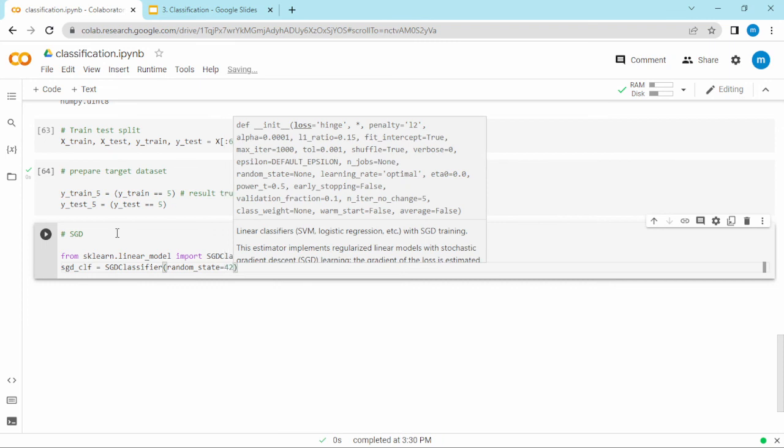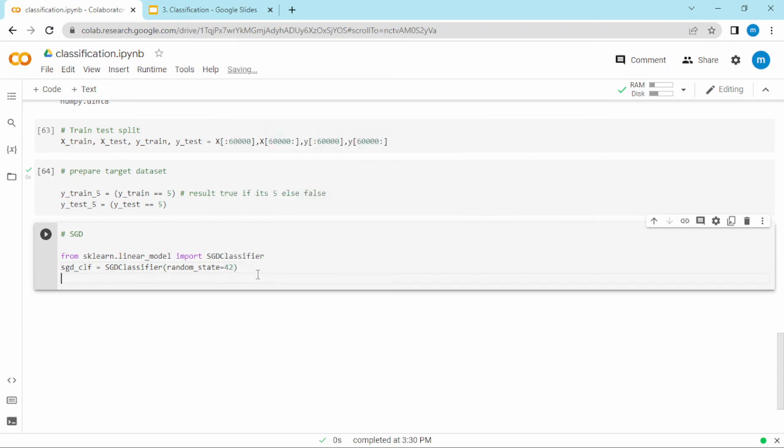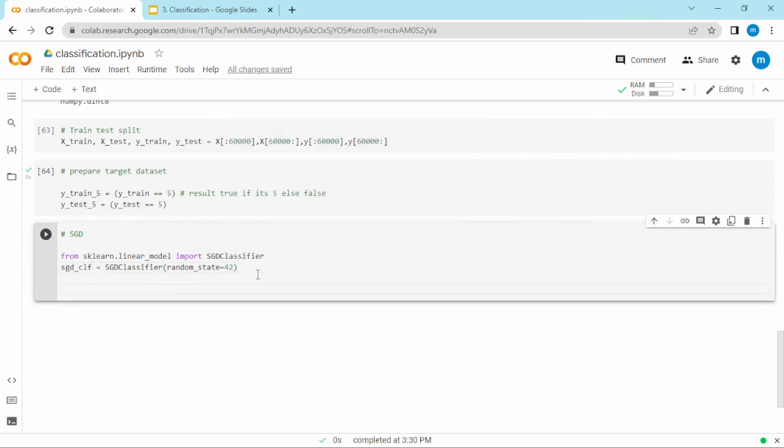Why are we giving a random state? The reason is very simple. Stochastic gradient descent has randomness in its nature. So every time you run it, it may give a different output. To avoid this situation, we provide a random state, so we will not face different output when running this algorithm again and again.